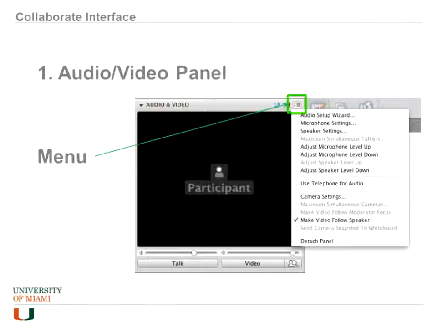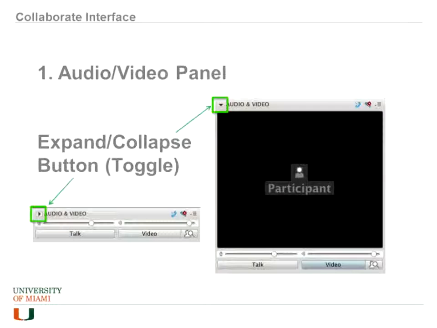Moving on to the other options, in the menu here, you will see a series of other options that you have. Among them, you have the microphone settings, the speaker settings, and the camera settings. And this button over here, if you're not using a webcam or if you do not care to see us on your computer, you can collapse this window, and the audio-video panel will appear like this on the left.